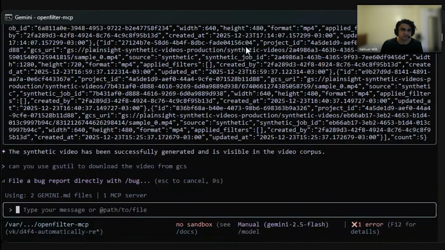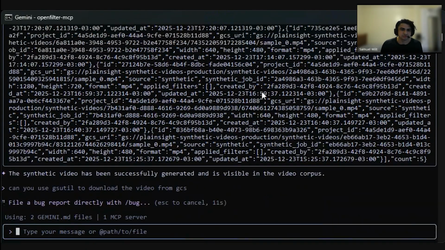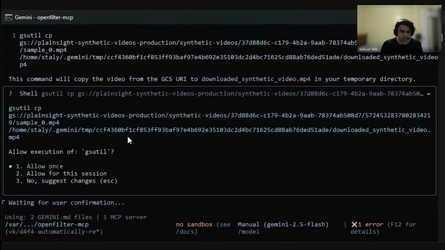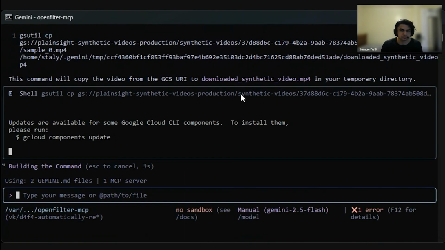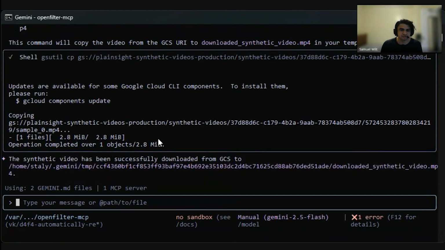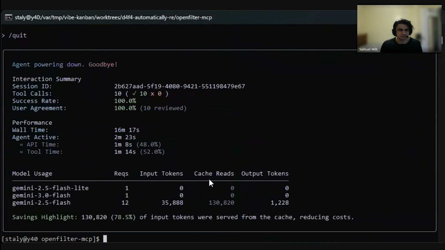In practice, I don't know if we would want platform users doing this, but I also don't have the endpoint in there. And there we go. It has downloaded a video that we can now watch. Should we watch it? Sure.